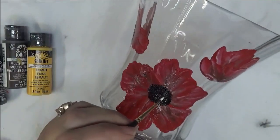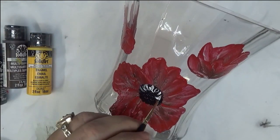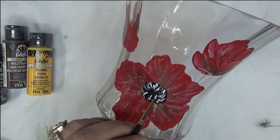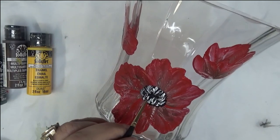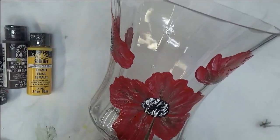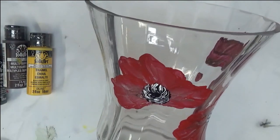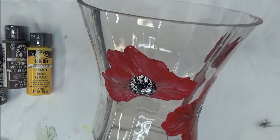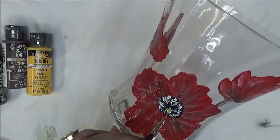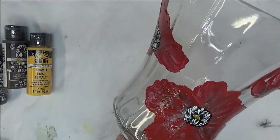And then I'm going to come back over here and do it to this one, just doing the same thing — just little swirlies. Do light, fill them in a little bit if you want. I like them, it's very different. Then I'm going to take this very same brush and dip it into the school bus yellow, and I'm just going to do a little swirly in the center — not too much, but just a little bit. And that's going to be my center. Very easy!